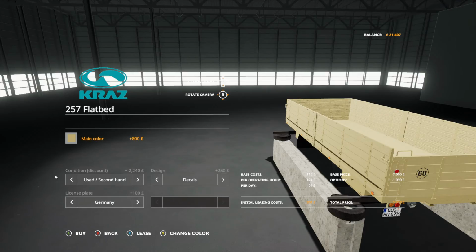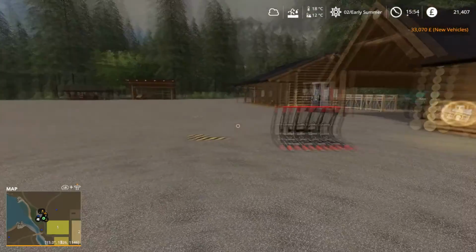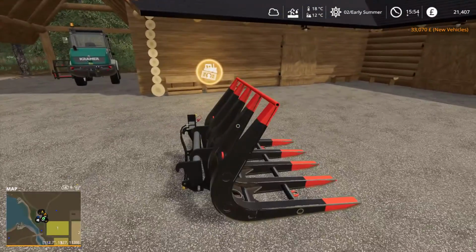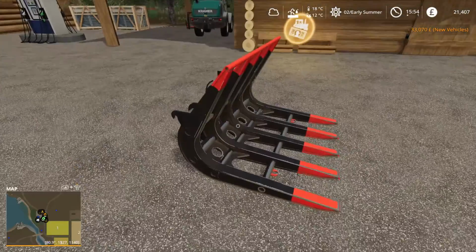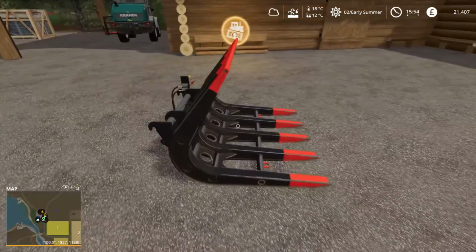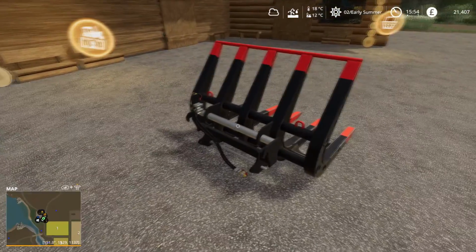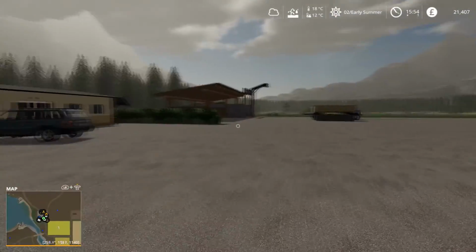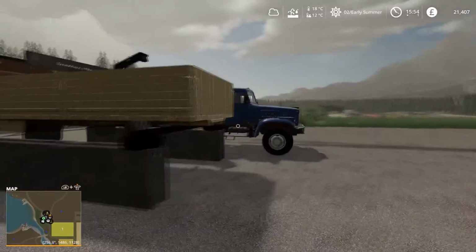And we also bought ourselves another attachment for the front loader. We got this little thing here. Now it's actually for a telehandler. It's part of the CSZ pack. It's another log fork, but it's got straps on it. So I figure we'll have a play around with that. And it's also got the front loader to telehandler little clip-on thing there. So let's go and get our truck. Get our nice new lorry.